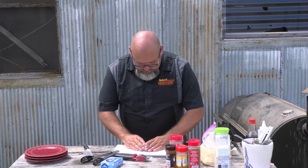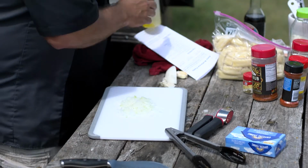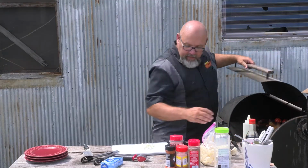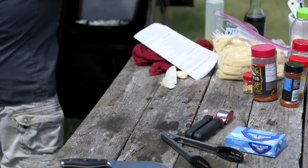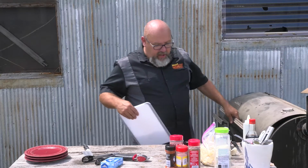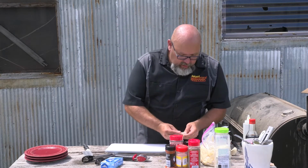There we go. All right, so I'm gonna put a little bit of olive oil in my cast iron pan, and I'm gonna start to cook up my onions. Okay, so we got our onions. One other thing I'm gonna do is I'm gonna hit that with a little bit of garlic.